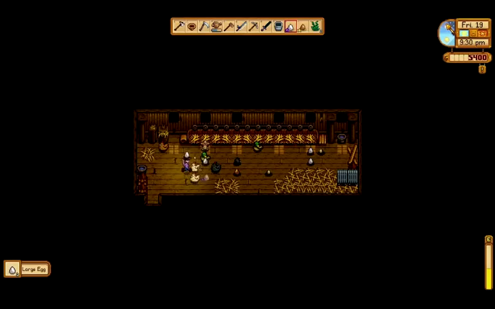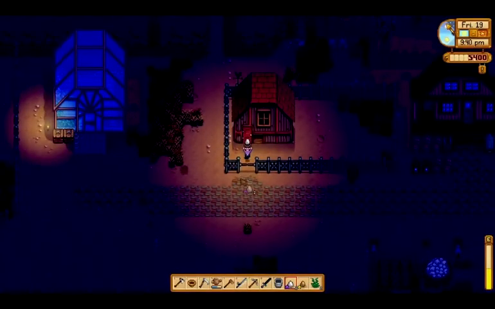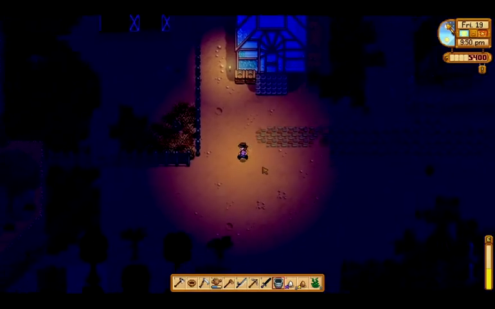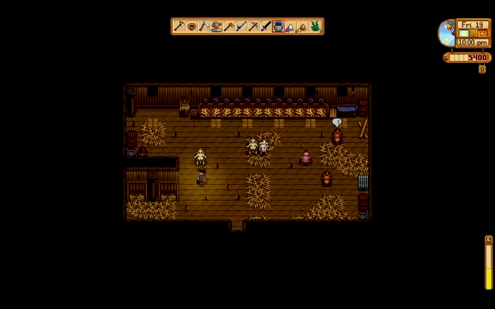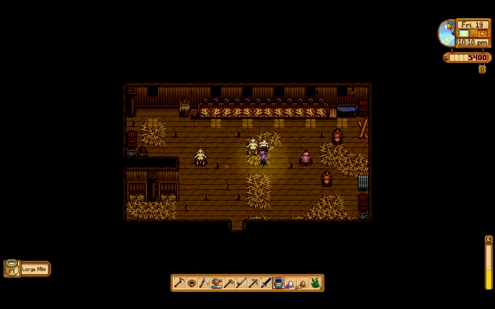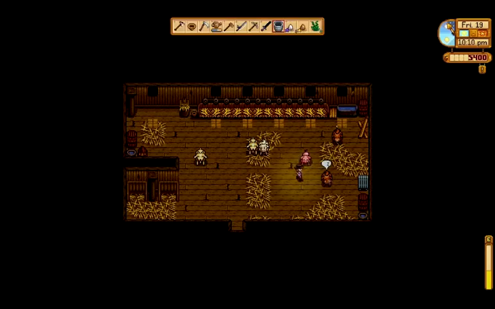There's a lot of stuff in here. They're all sleeping. It's so adorable. Alright, let's also go check on the cows. Well, I need to remember not to say it more than once. Or, well, I can. I don't know. Wait. I just milked the... aw. Byakuya doesn't produce milk, and he's trying to sleep.